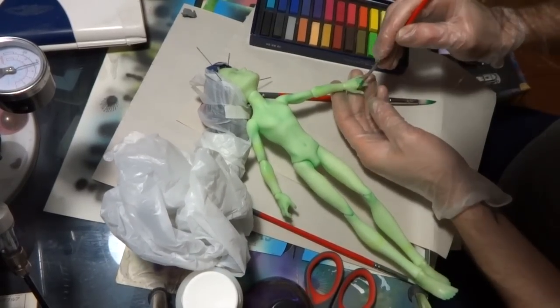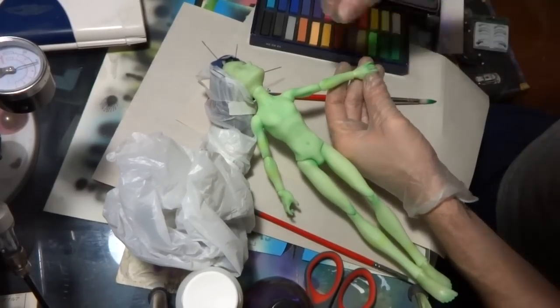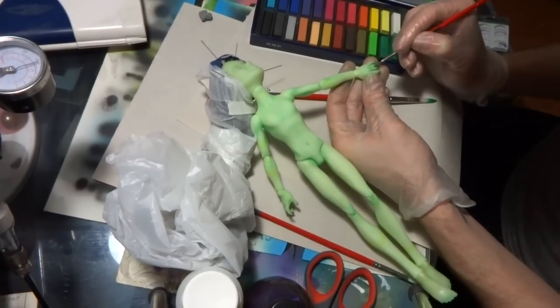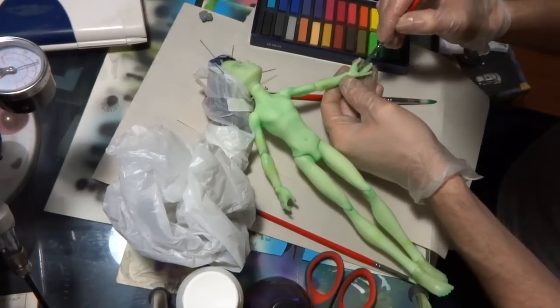So you seal first, you do your work, you can seal again and keep building color, which I wound up doing on the face, but I only wound up sealing the body prior and after.